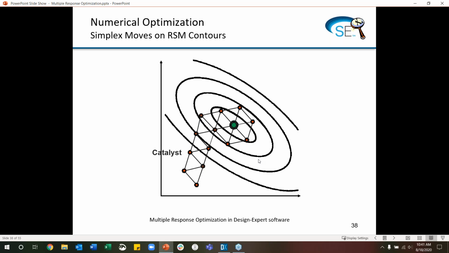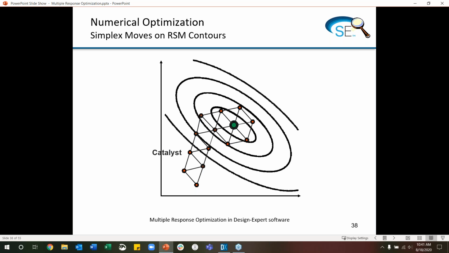this is the simplex moves that would happen on a response surface contour plot. And so we are moving over here and then over here, and we keep moving until we eventually start circling in on the center and we stop. So we find that peak. Okay. Now think this is done from one starting point, and we have 100 starting points in this design space. So, it's happening many, many, many times.